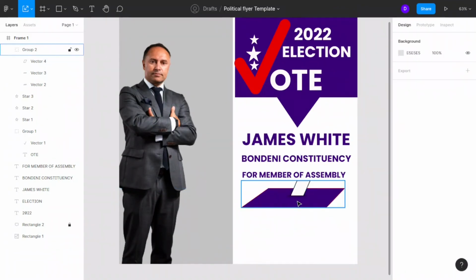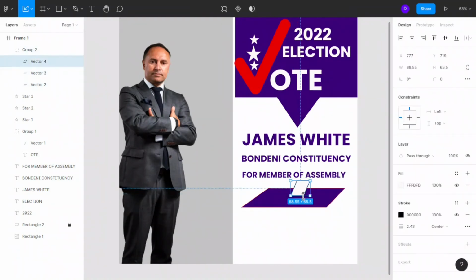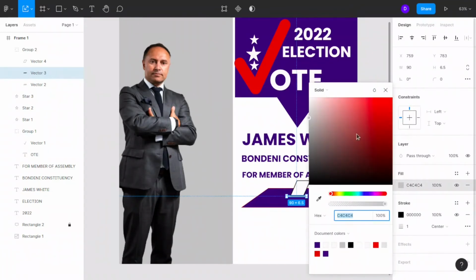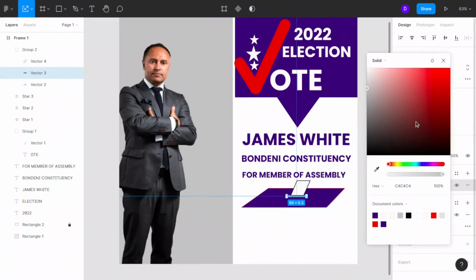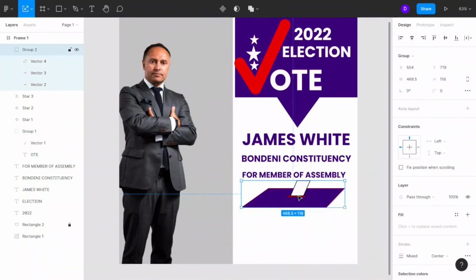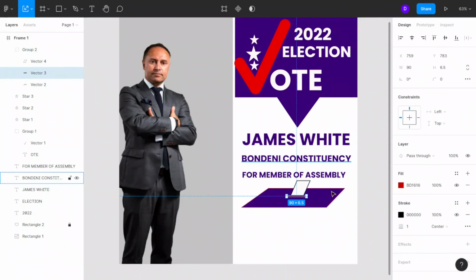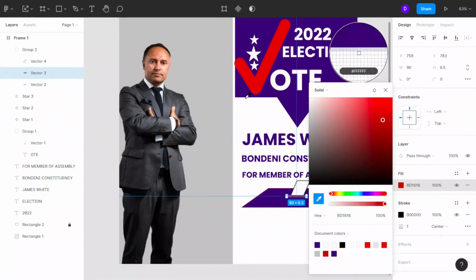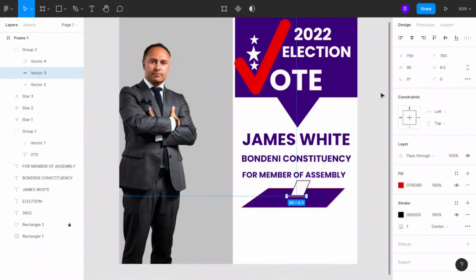And then I can make this small element down here a different color. Let me fill it with a different color so that it can be visible. I think I can fill it with red. Yeah, I think that's okay, but is this the red that we were using up there? I need to make sure that it's the one that we are using, so that we don't go for so many colors that are not going to make sense.